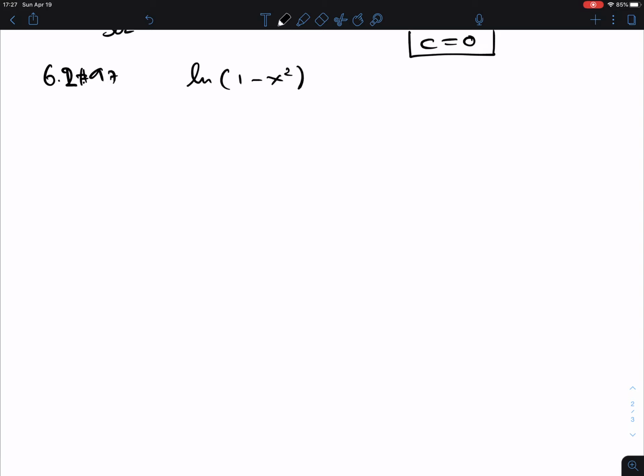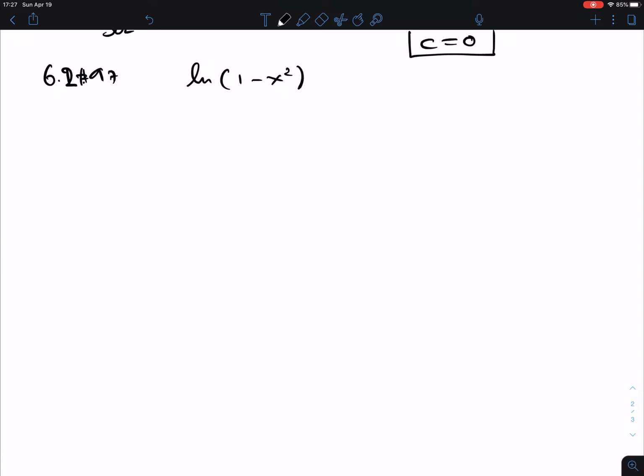Okay, and so what we need to do here, so how do we do this? They say find the power series for this thing, and the way that it is formulated is a little bit unclear. So what does it mean here? Now this is not an easy exercise, and I promise you that if it's on the test, I will give you a few hints. So why is this not so easy?